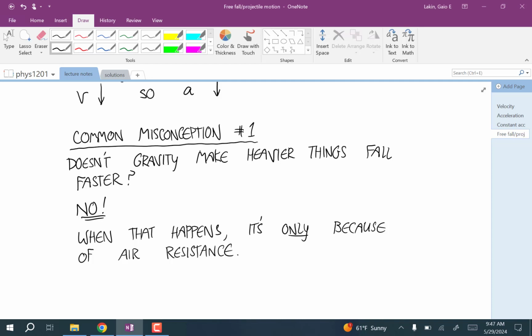If you want to be a little more morbid about it, a giant rock, a feather, and a helicopter would all fall at the same rate, because the way a helicopter moves just has to do with its rotors creating a reaction with the air around it. Okay, so this is something you have to remember. Heavy things don't fall faster unless air resistance has a different effect on the other thing.